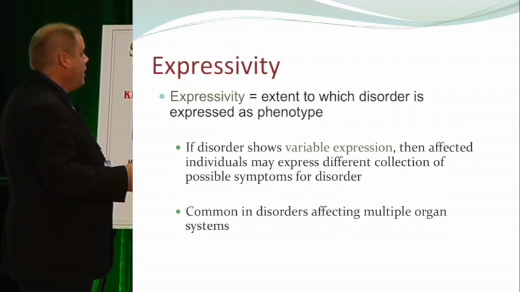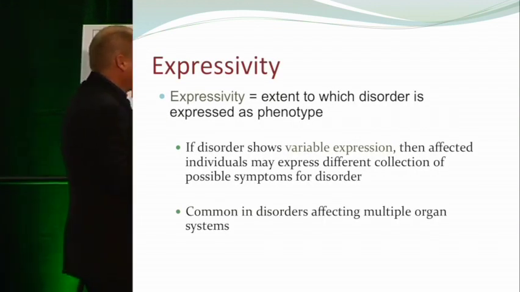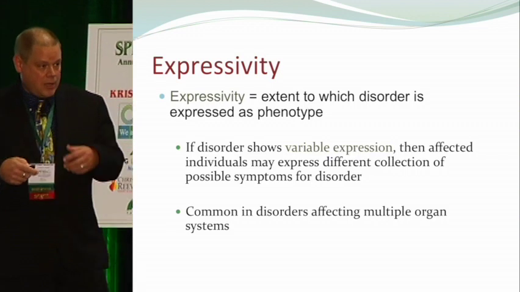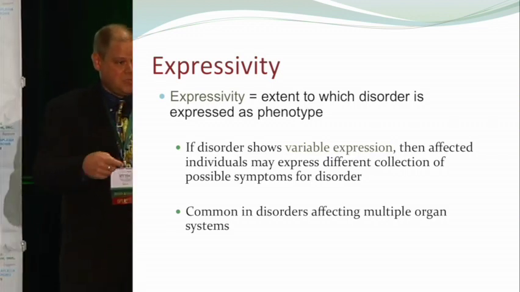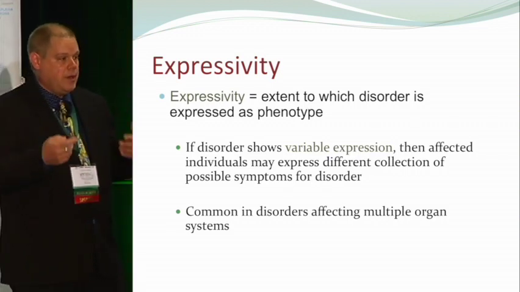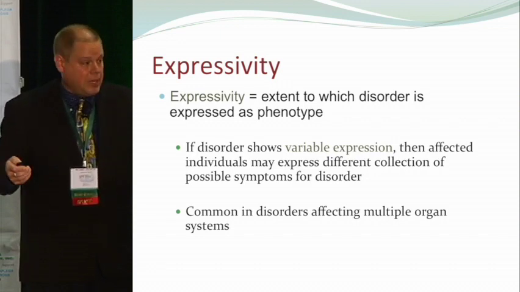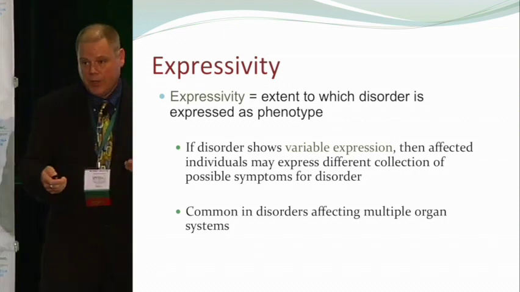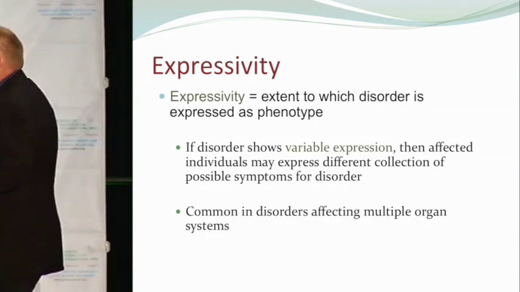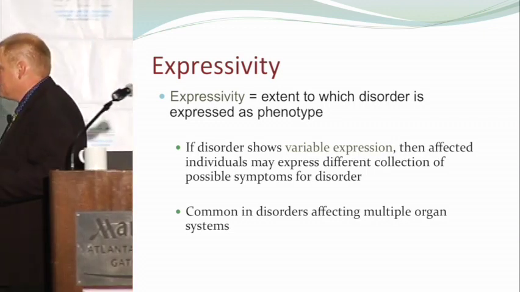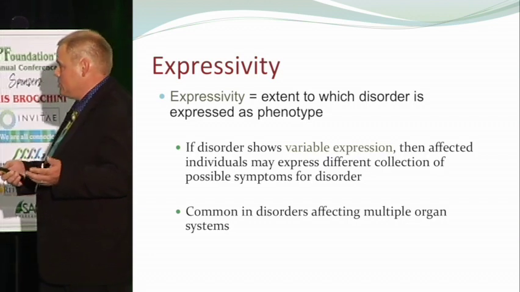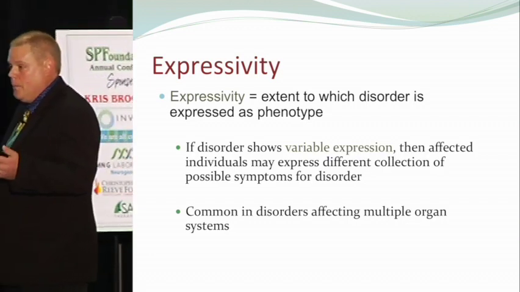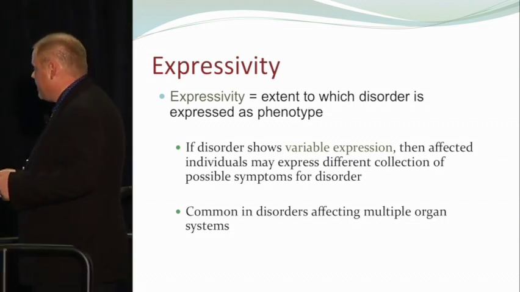Another way that you can have variability is with a term called expressivity. If you're talking with a geneticist, they're going to use penetrance and expressivity pretty commonly, maybe not in front of patients because they don't want to talk about something that's not widely understood, but these are pretty common terms. And in some ways, it's just showing shades of gray. So expressivity is the extent to which a disorder is expressed as a phenotype, but somewhat different from penetrance, right? But same kind of idea.